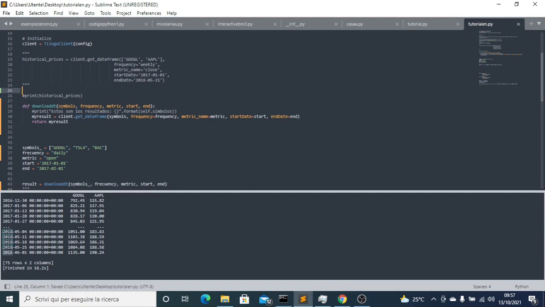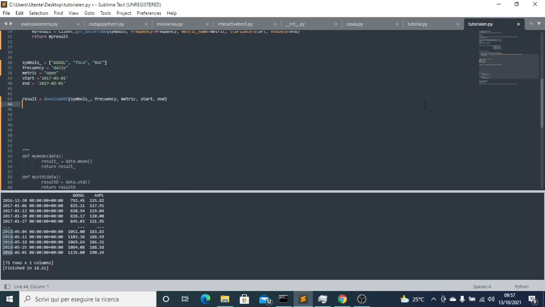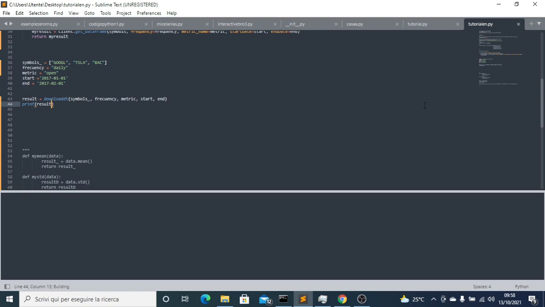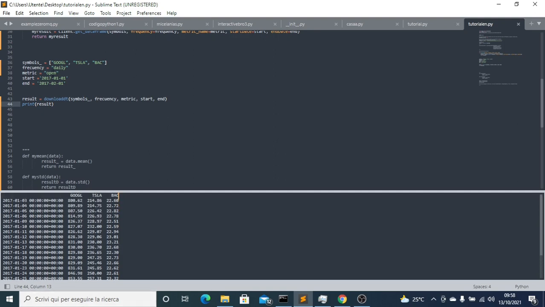Now, let's see the result. Sorry, what is happening here. Okay, this is fine. Print result. Now let's try to check and see our first function and how this is working. Okay, fine. As we can see over here in our result, because we are adding print, we can see in here our result.